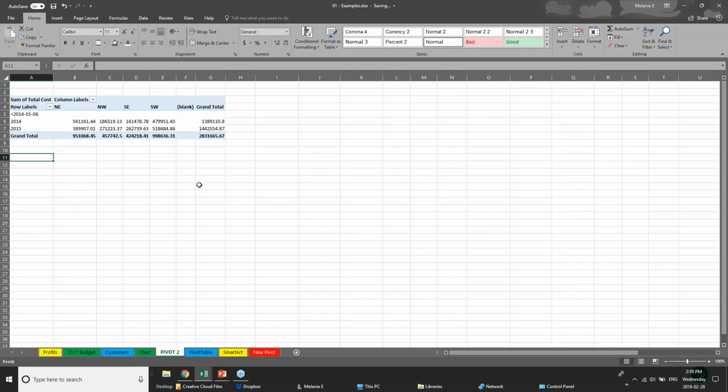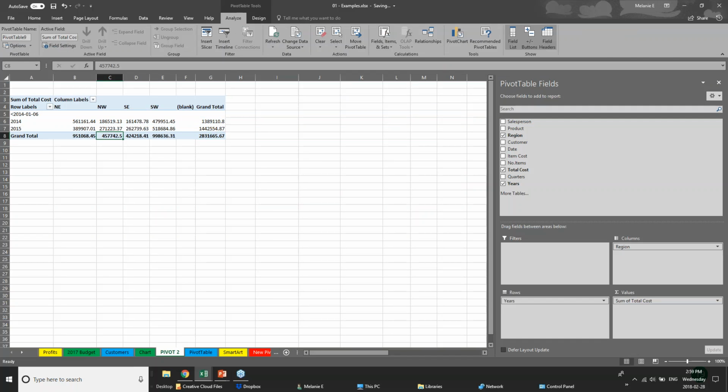Just so that you know, pivot tables are kind of like a beast in themselves. When you're activated in the pivot chart or pivot table view, you'll have the pivot table tools along the top ribbon, and you'll see these additional features to analyze. You have some features here to clear the data and move the data.